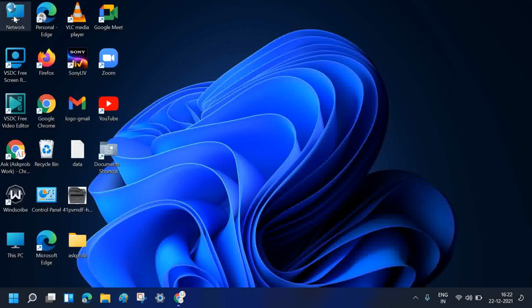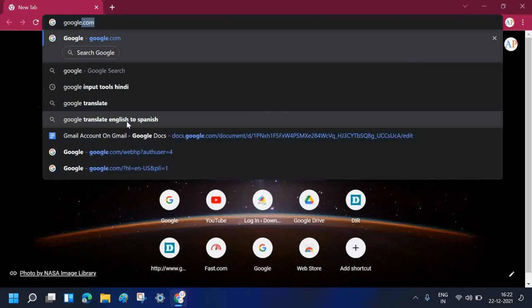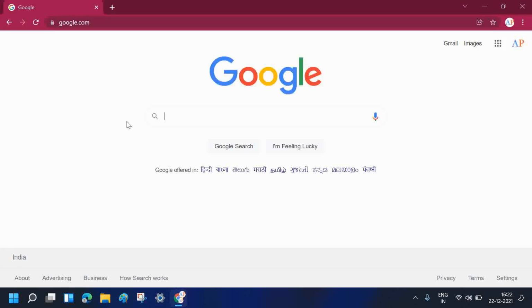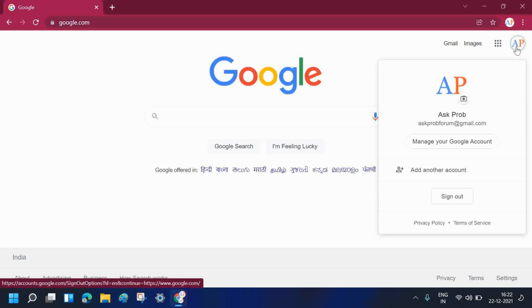To change a Google profile picture through browser, first of all you need to open your regular browser. In my case, I like to use the Google Chrome, so I'm going to open the Google Chrome. Now go to the google.com or gmail.com website, whichever website you prefer to use, and then sign into your Google account. Once you sign into your Google account, you will be able to see a profile picture on the right hand side corner, just like you can see here.